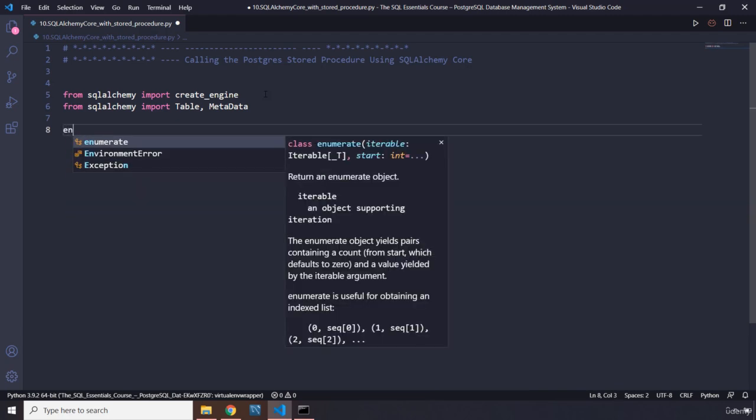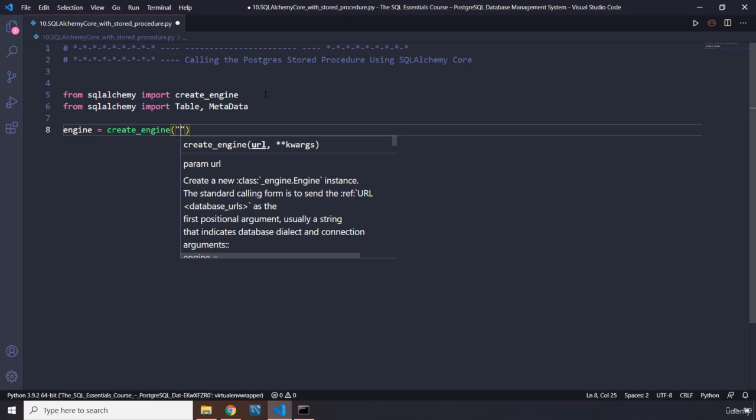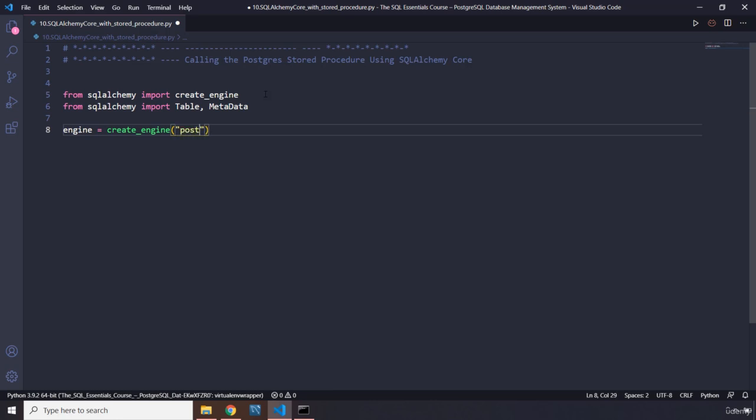Now let's grab our engine. It's a very important part. We're going to say create_engine. So we are going to pass in postgresql, Postgres SQL. Let's pass in M_Hilali, which is the name of the user. And then let's pass in the password at localhost. We have talked about this a lot, slash company_sales. So we have company_sales. There we go. So this is our engine.